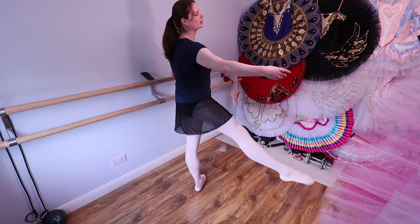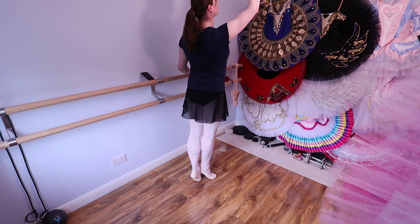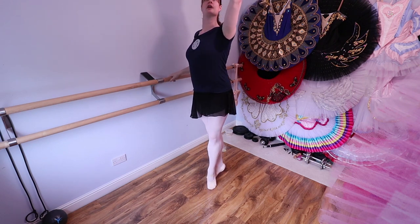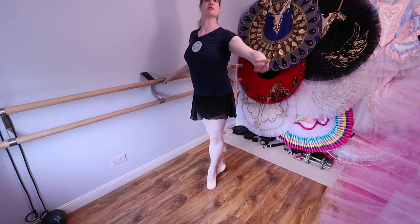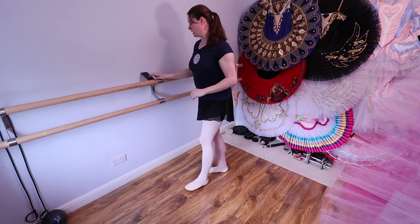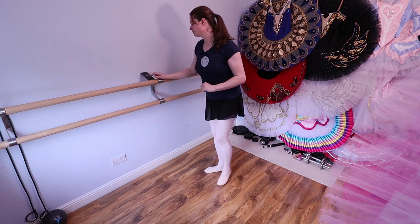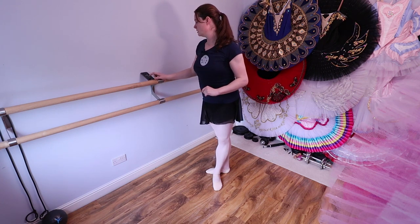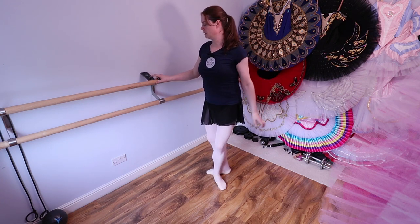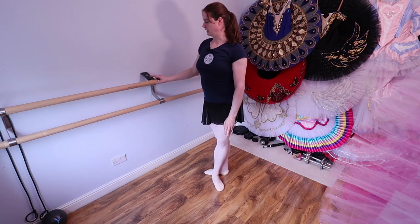Ready for a turn this time. And then fifth to fifth with the arms because it looks so beautiful as you come around and look under that arm out to your audience. And then we'll finish. Okay, so hopefully we're ready to go. Here we go. Feet in fifth or third, whichever you prefer. And we're going to go.